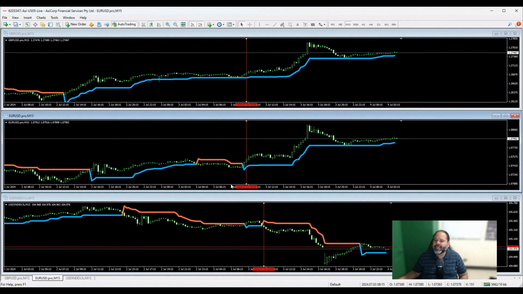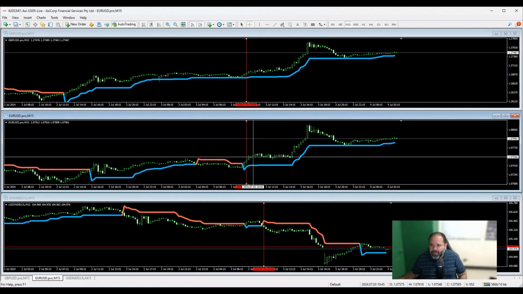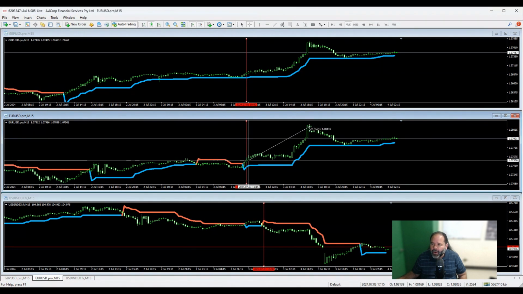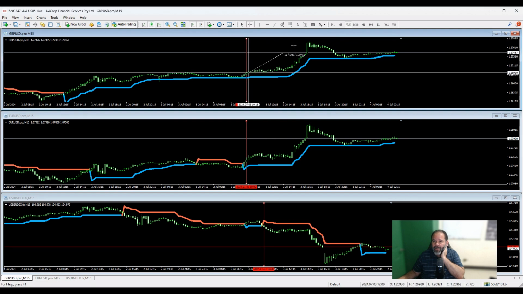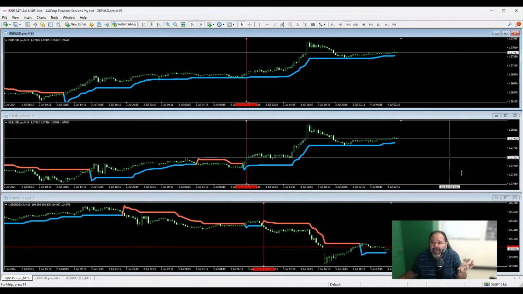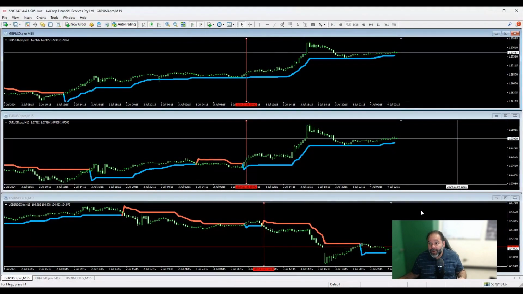So as you can see, euro dollar goes up, dollar index goes down, and also GBP USD goes up. That's perfect. You can take an entry here, right? Any pair that you choose. If you enter here in the euro dollar, it went up 60 pips. Come on, guys. This is the holy grail. GBP right here went up how many pips? Went up 84 pips. Up to now, we haven't lost an entry, right? We haven't lost a trade if we had taken those trades.